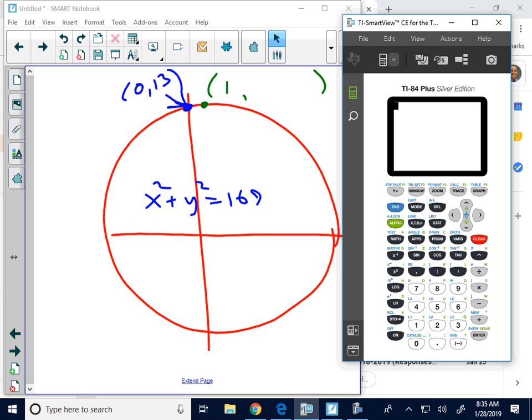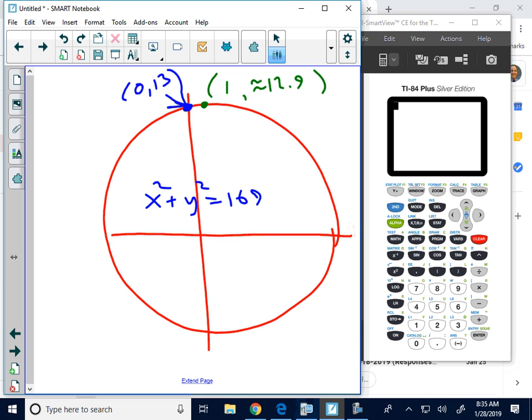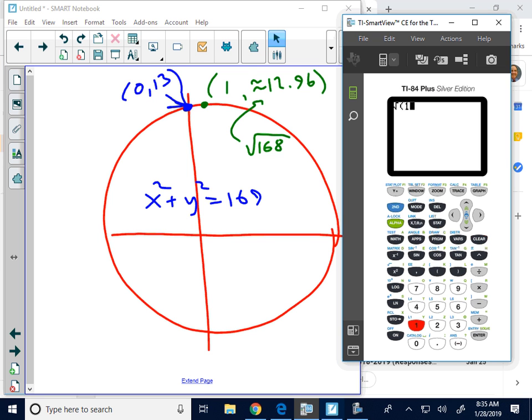Let's see, 168 would be 84, which is 42. So 2 square roots of 21. Is that what we're getting? Something like that. What number? 12.96. Okay. So about 12.96. This is an approximation. The exact answer, of course, is the square root of 168. That's the number that's there. So square root of 168, 12.961481. Yeah? Anybody unable to get that?